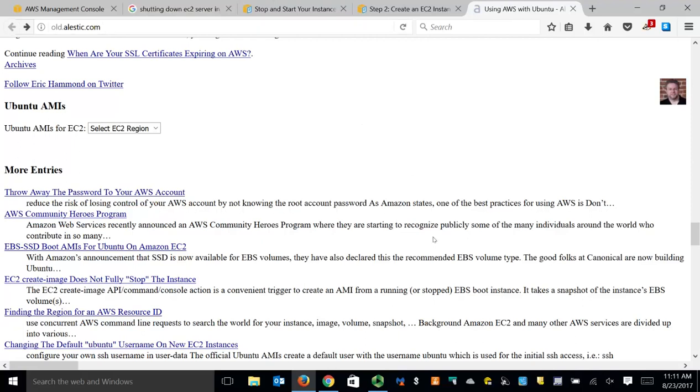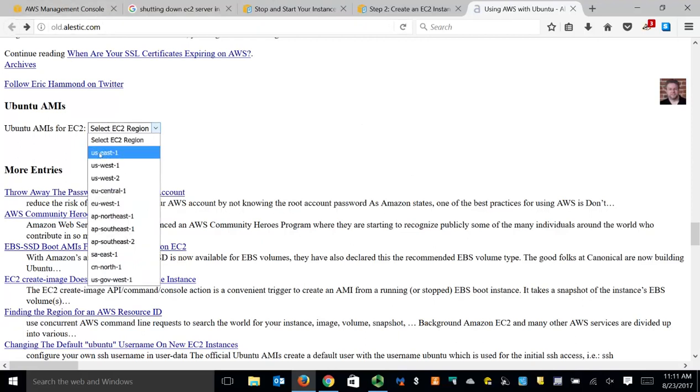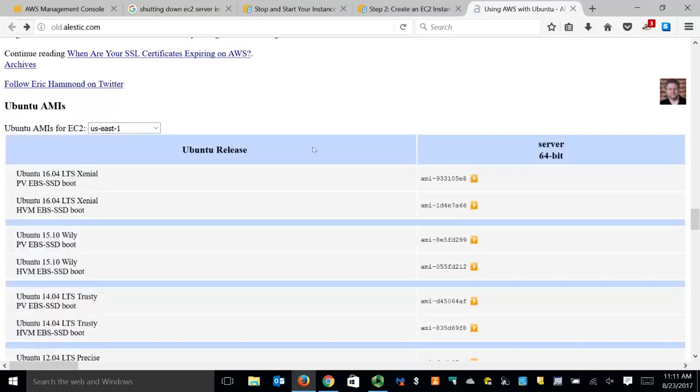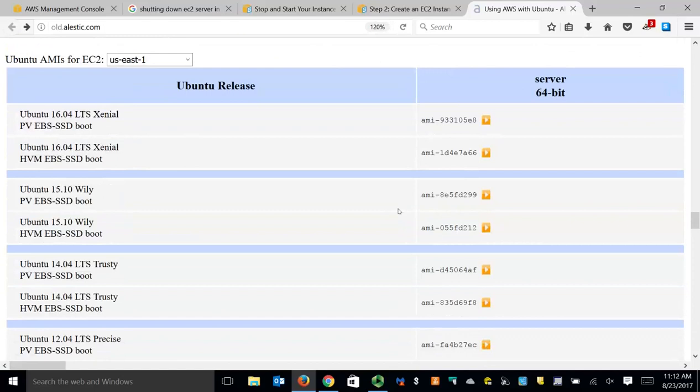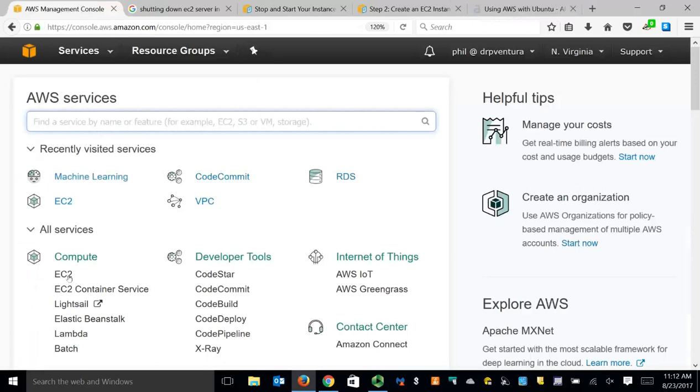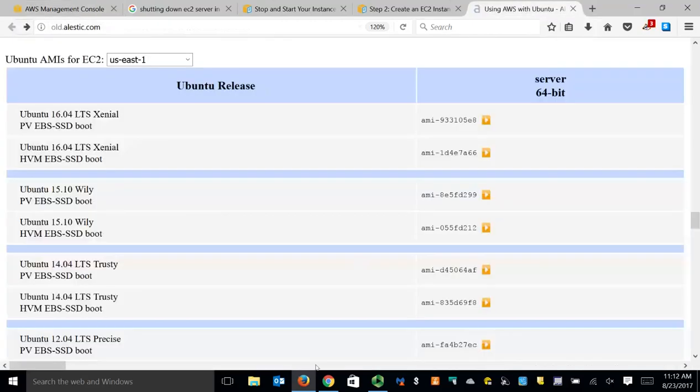There are a couple of different ways you can do this. One of the easiest ways of getting what they call the image is going to this site, Alestic, where they keep a list of the latest Ubuntu images. Again, I'll have the links, but you also have the video. Once I'm logged into AWS, I can go to the site here. It shows me the latest versions of Ubuntu, and you'll see we have two options for launching the servers, PV and HVM.